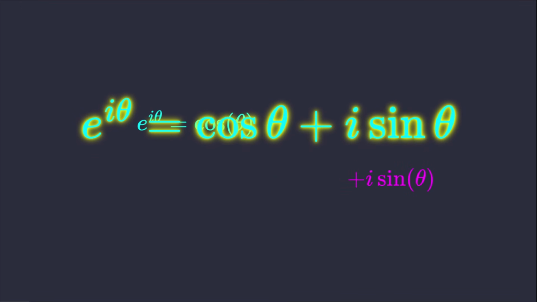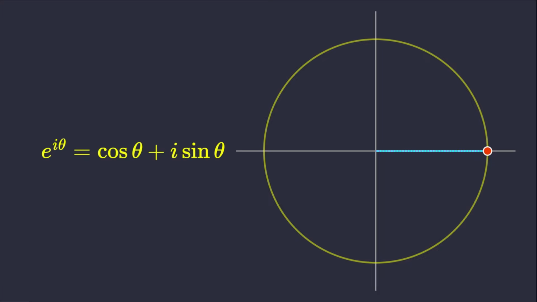Euler's formula provides the polar form for any complex number on the unit circle. The term cosine theta plus i times sine theta is the definition of a point on the unit circle with an angle theta. The magnitude of this complex exponential is always the square root of cosine squared theta plus sine squared theta, which is identically 1. Therefore, e to the power of i times theta is a pure rotation operator. Increasing the value of theta continuously rotates the point counterclockwise around the origin. This complex exponential transforms the linear accumulation of the angle theta into the circular accumulation of position on the complex plane.